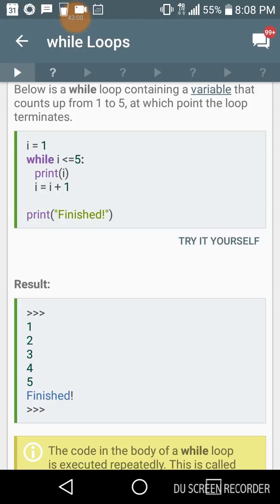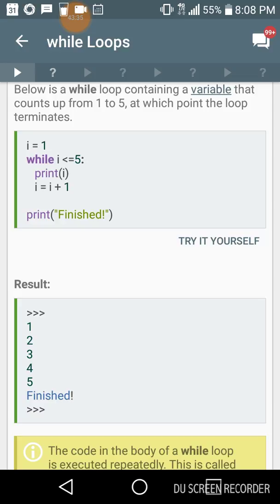Then we go back up to the while, because this is a while loop. We ask, while 2 is less than or equal to 5. Well, that's a true statement, so we print the value of i, which at this point is a 2. Then we increment it. i equals 2 plus 1. Now i has a value of 3. We go back up to the while loop. 3 is less than or equal to 5. It's still true, so we print the value of i, which is 3. Then i equals 3 plus 1, so now i has a value of 4.